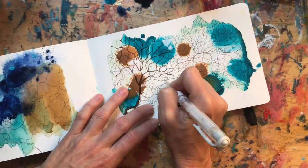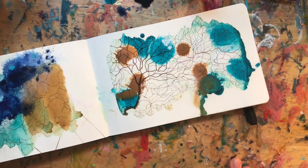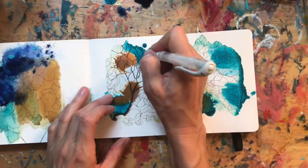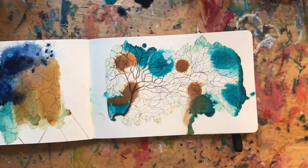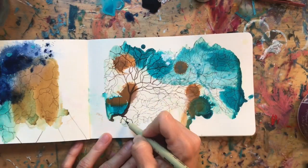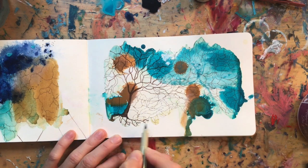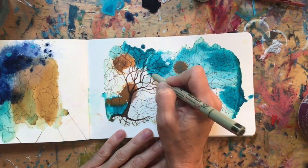I think I said this before, but this is actually probably 2 hours worth of work just in the pen work and the extra layers of paint. So, it's hard to appreciate that when you're looking at it all sped up like this. But if I had this all laid out, it would actually be like 3 or more hours of work.